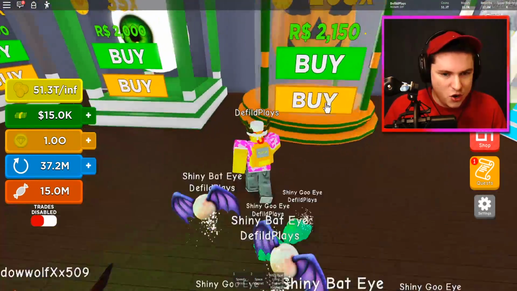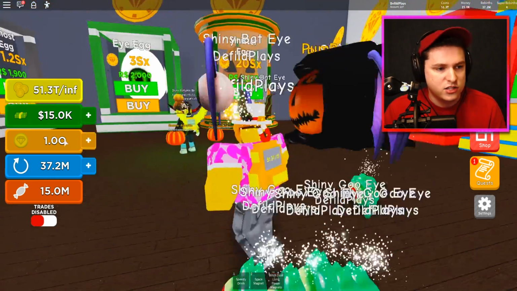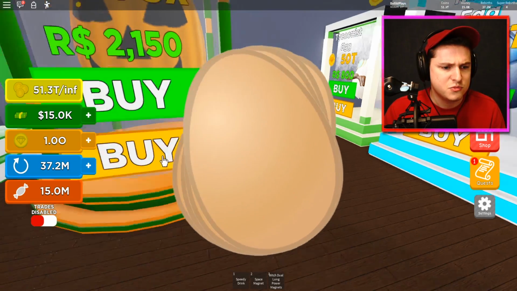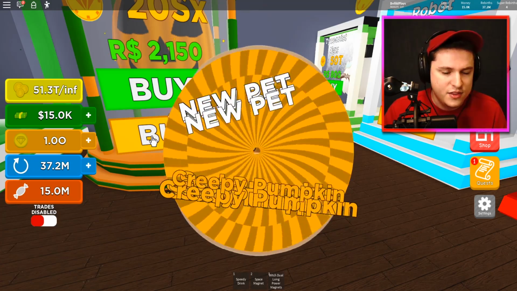So what I'm going to do right now is the thing that, of course, is very obvious. I'm going to spend as many rebirth tokens as possible. I think we'll just spend the whole thing. I think that probably will be possible. I'm just going to click until infinite, trying to get myself as many eggs as possible and just complete this set.